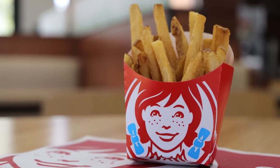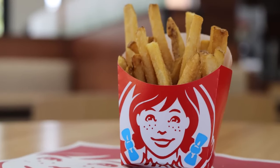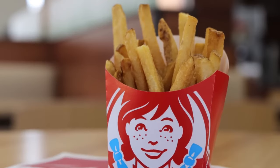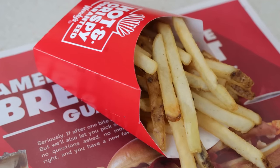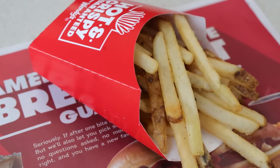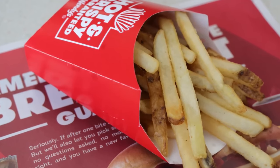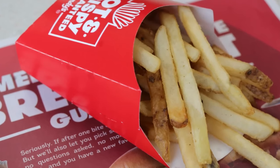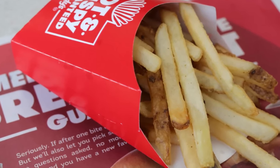Its fries are thicker cut and sturdier than McDonald's, so if you prefer a firm fry, Wendy's may be just what you're looking for. However, as far as getting as many fries as possible, Wendy's isn't the first choice. The thicker cut means fewer fries fit in each carton, and buying a large portion may not give you that much more to work with.